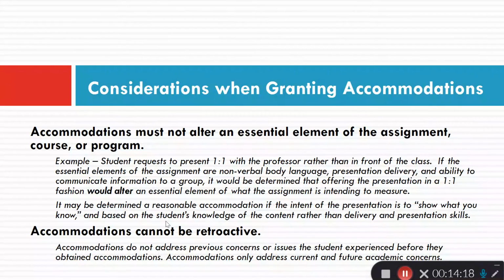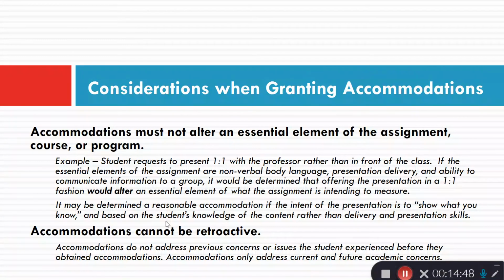This next point is something that I really, really want to encourage first-year students to recognize. It's the idea that if you choose to not use your accommodations your first semester, that's totally up to you, completely optional. But I do want you to recognize that accommodations do not go back in time to address something that happened before the student was approved for accommodations or before they elected to use them.